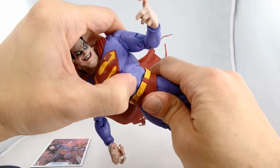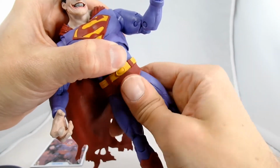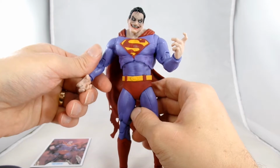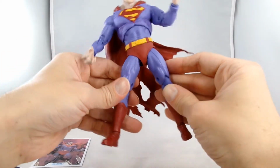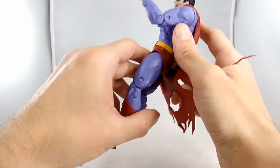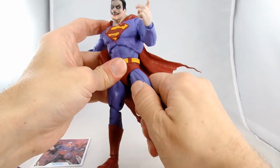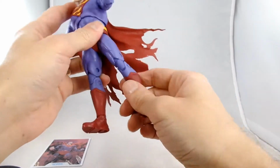He also has a little bit of a waist movement, not a whole lot. Doesn't want to turn too much, might just be really tight on this figure. Arms go, legs go out about to here. This isn't as soft as I thought it would be. Not a whole lot of forward. Not really any back. You do get a hinge there at the upper thigh where it's attached.